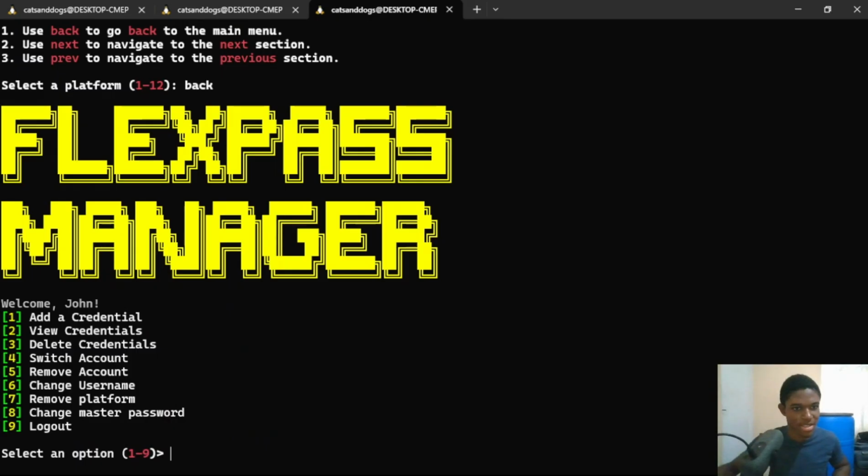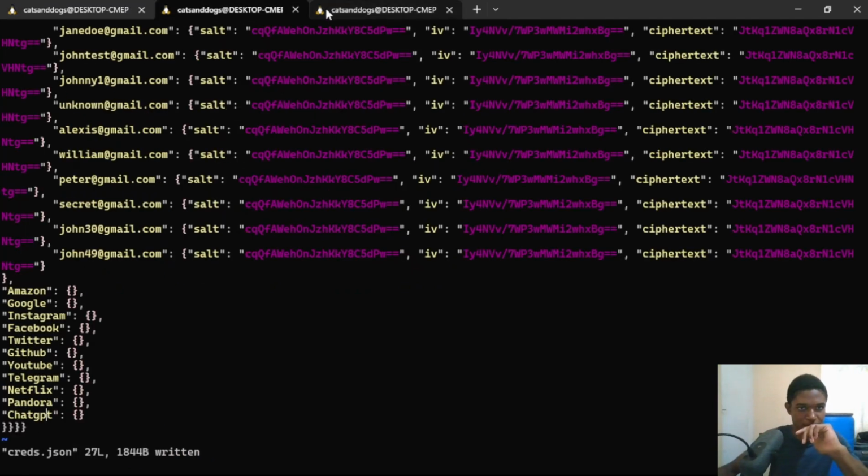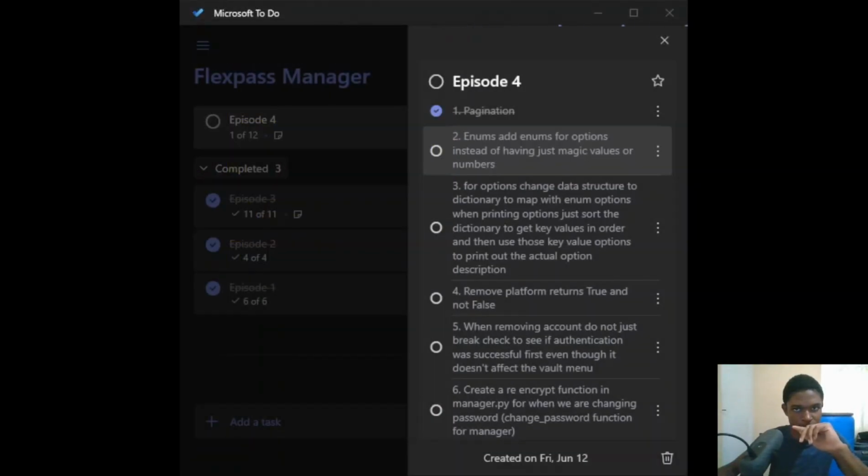Right. So now our pagination is finished, guys. Our pagination is finished. Now let's see what other task we're supposed to do now. Because we finished the enums or enumerations.